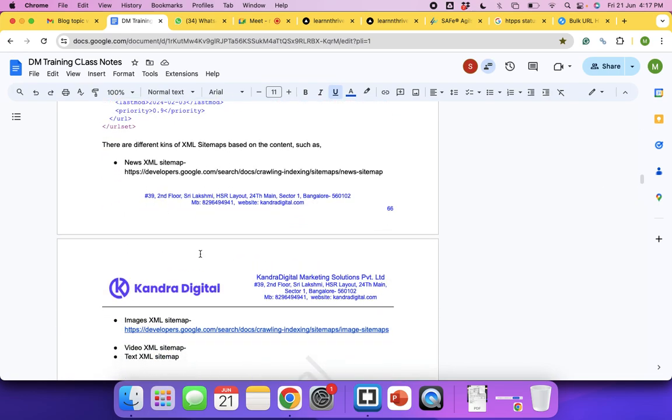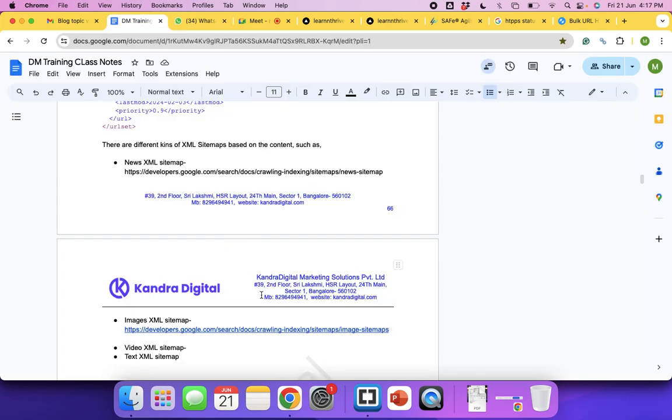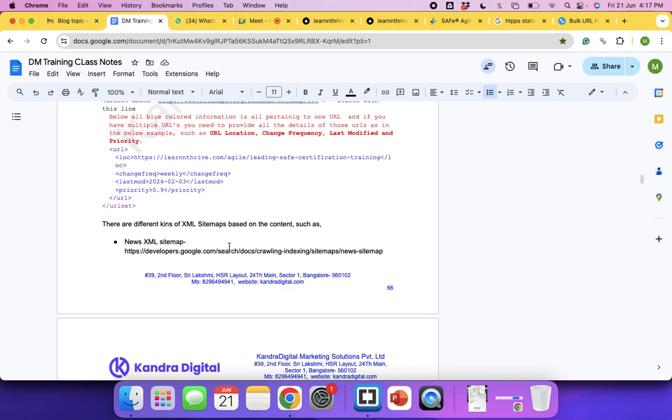Okay, so there are different types of sitemaps: news sitemap, images sitemap, video sitemap, and text and XML sitemap. This is a text sitemap, just the plain text URLs. And if this URL is all about a video, like a YouTube URL, you take any YouTube URL, what will be there? Video, right? The only thing that you see over there is video. And if you have such web pages on your website, you can implement a video sitemap. If you have only an image on your web page, you can implement an image sitemap. Regardless of that, for all the images pertaining to your website, you can implement an image sitemap. Okay, so I have given the respective links: XML sitemaps, image sitemap, and video sitemap link.